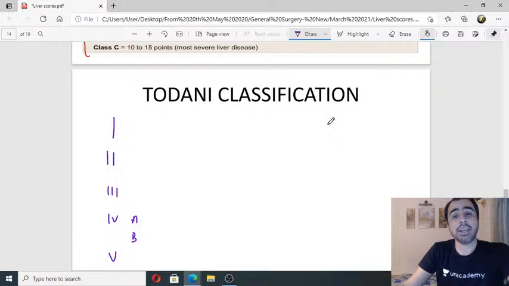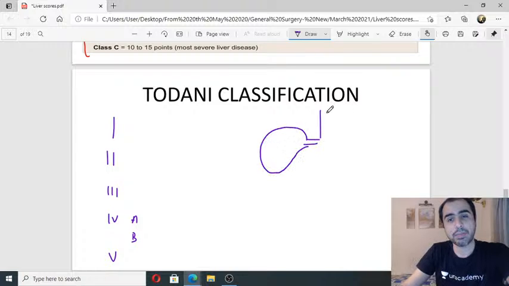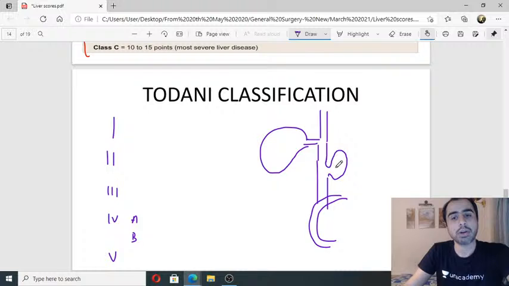Let's say I give you a type of choledochal cyst, I will just show you and then you will tell me the type. So this is the gallbladder, this is the CHD, this is the CBD, and I'll give you the image. The image looks like this. This is the choledochal cyst going into the duodenum. What type of choledochal cyst is this? 1, 2, 3, 4A, 4B or 5. ये कौन सी type है choledochal cyst की?